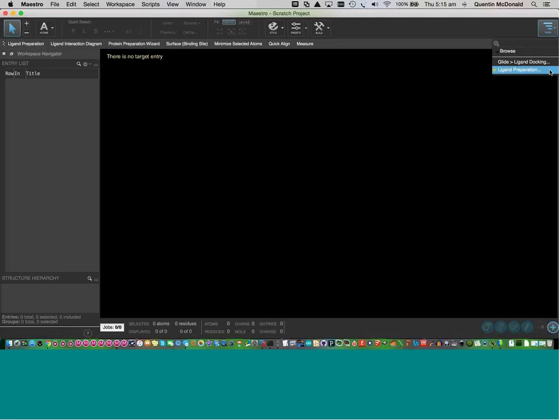So you can see during the session, these are a couple of things that I have accessed during the session. When I quit Maestro and come back, these will still be here. I'd actually started with a clear settings just for clarity. But basically, next time I start Maestro 11, these will still be in this menu.